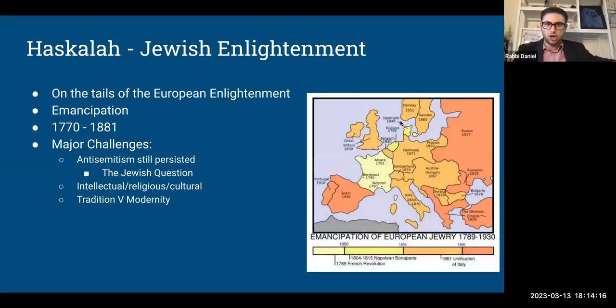Just so we can see a map of when different countries around Europe actually issued the emancipation and equal rights for Jews. So this, of course, starts in France, and several other Western European countries start right after. In Eastern Europe, it goes until the early 1900s in terms of actual emancipation, and then I think Spain is last with 1930. But you can sort of see on the map that over the late 1700s and early 1800s, one by one, restrictions were being lifted off the Jews, and Jewish community leaders were basically stuck holding the bag and trying to figure out all of these sociological questions that now newly appeared. And so we'll take these questions one by one.